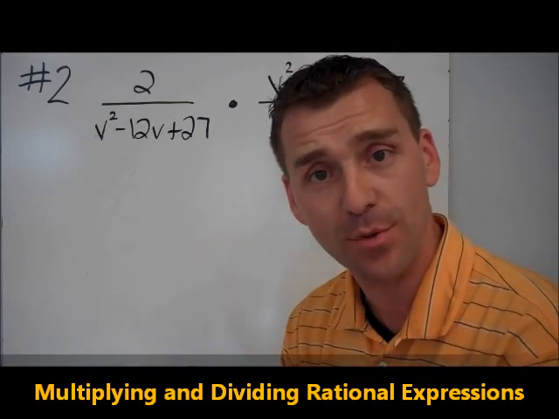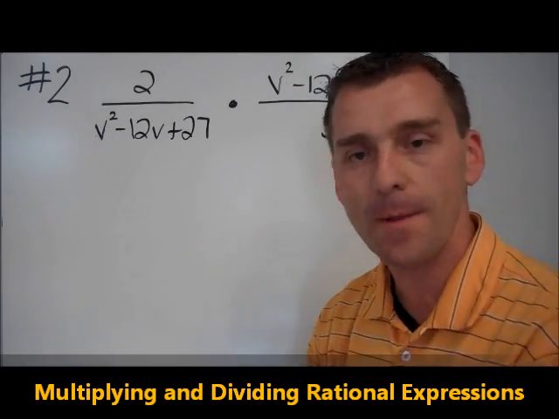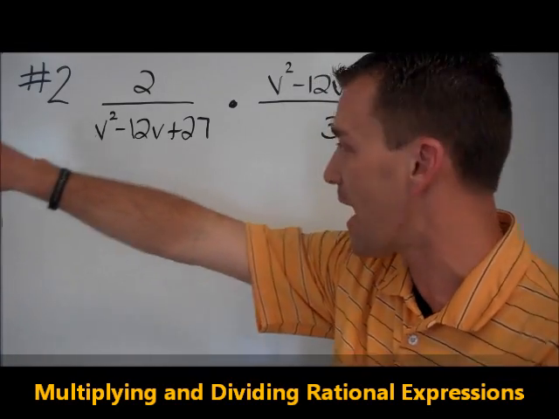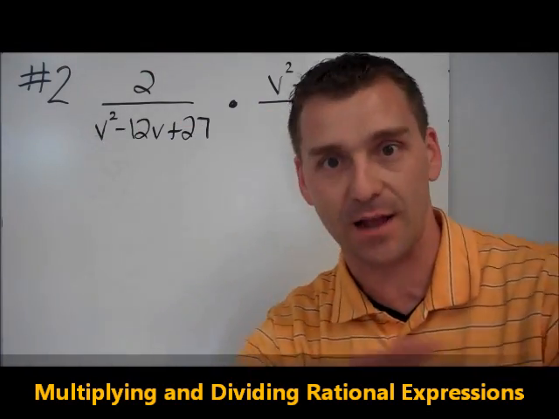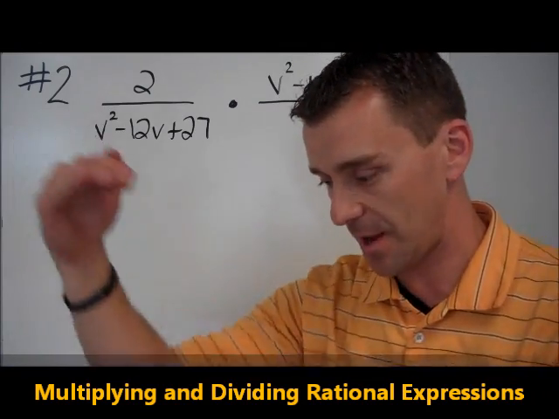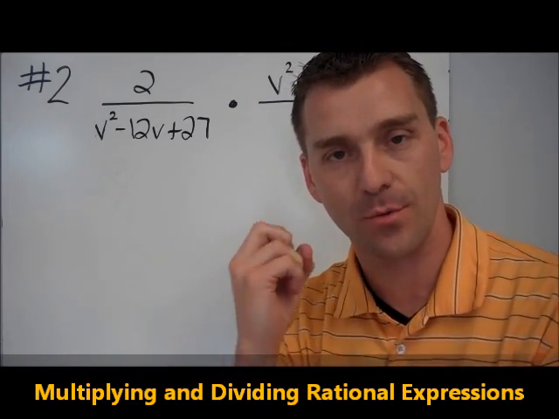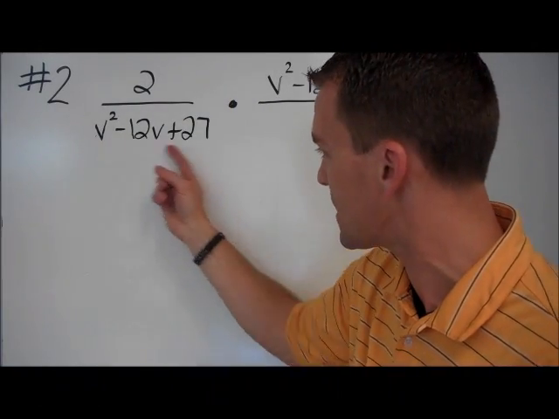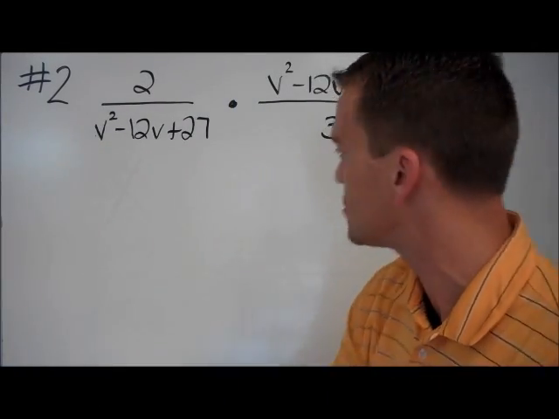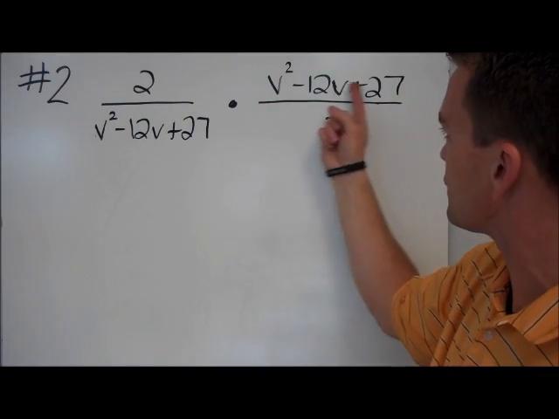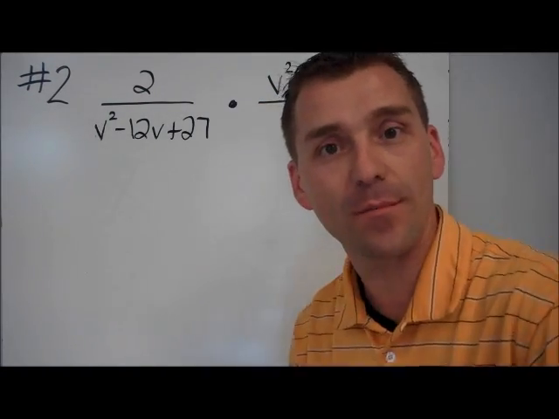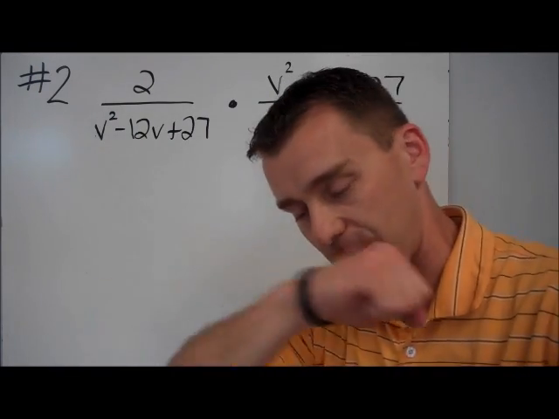So since I'm multiplying, I just skip step number 1. I do not need to keep it, change it, flip it. I skip all of that stuff. I keep it exactly as is, really. So I skip step number 1 and go to step number 2, which is finding the GCF. Is there a GCF here? Nope. GCF in these 3? Nope. GCF up here? Nope. GCF here? Nope. So I skip step number 2. Lovely. On to step number 3.